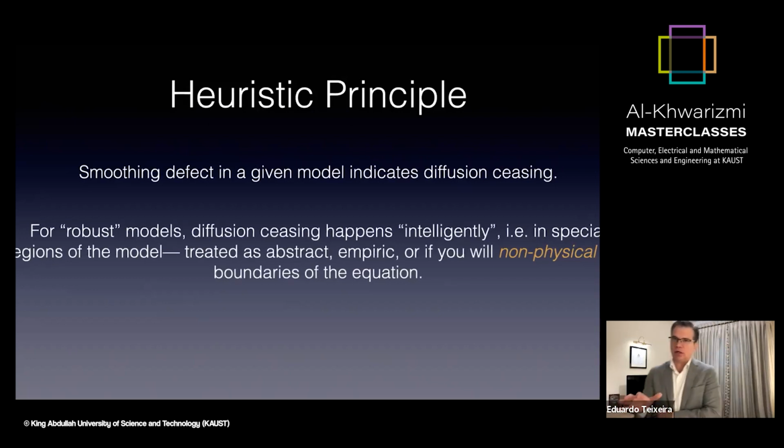It could be because the coefficients are rough, which is a different kind of problem, even though we can apply non-physical free boundary techniques to study them, or it's a nonlinear phenomenon, and then you have to understand what's going on in those systems. So for robust models, and this is the nonlinear kind of problem, diffusion ceasing happens in an intelligent way. In other words, they choose where to accommodate this fading of diffusion. The solution interacts with the system and chooses where, for instance, in the case of the P-Laplace equation, the solutions choose where to have their critical points so as to optimize the regularity.